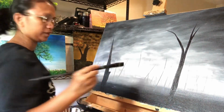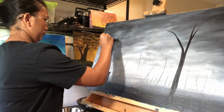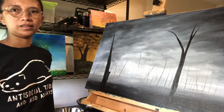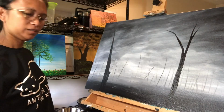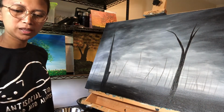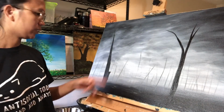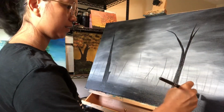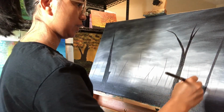Yeah. There. See the dead tree, guys. It is the dead tree. Now let's put a little white, so it's lighter than this one. So I'm gonna put it somewhere over here. See, it's not that dark, but it's dark enough to push.